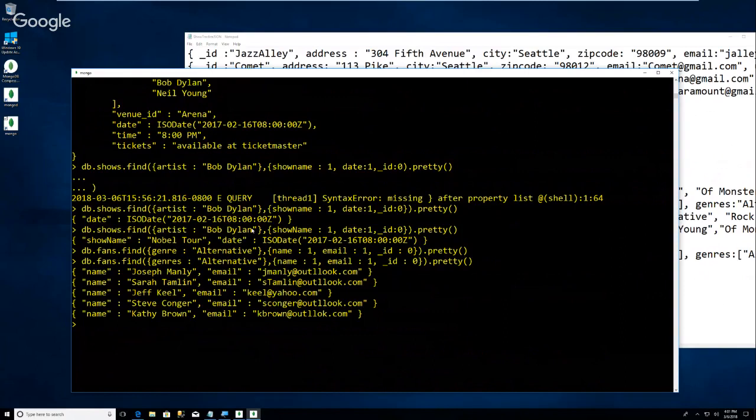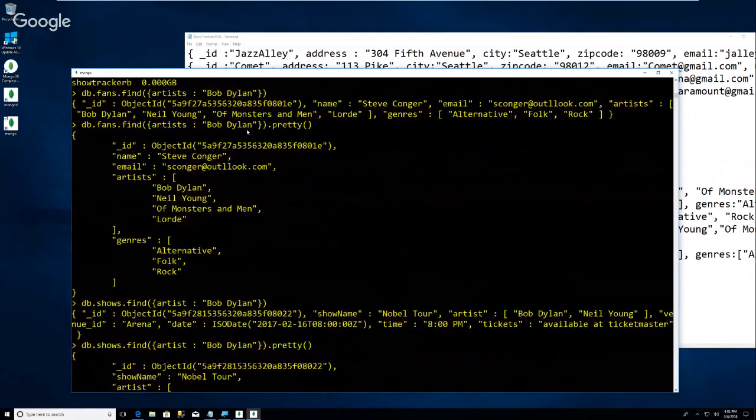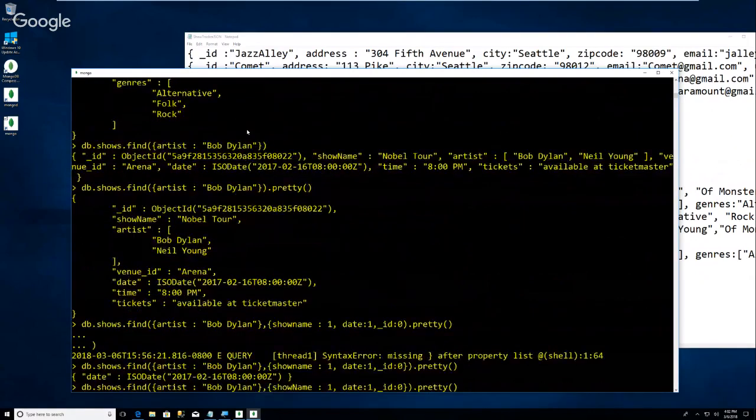So let's look at what artists are alternative. And again, it's a little bit cumbersome compared to SQL because you can't join these things. So we'll basically just do db.artist.find. And I believe, is it an artist? Its genre is there too, I think.